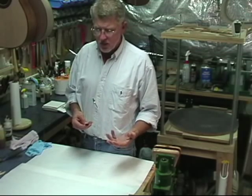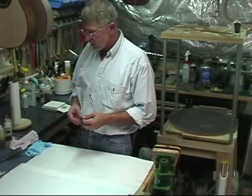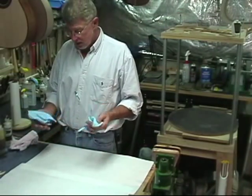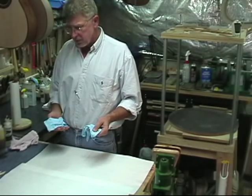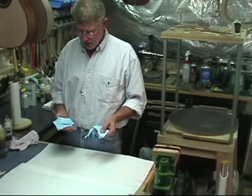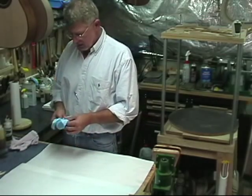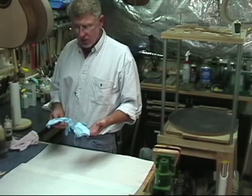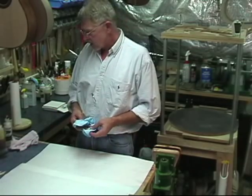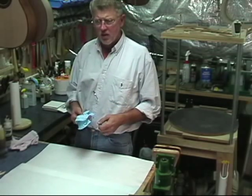This is going to give us a real good squeegee action on the resin. We're going to avoid a lot of the sanding that some folks end up doing when they're working with epoxy fillers on guitars, because we're actually going to squeegee off the excess. We've also got protective gear — gloves. If you're susceptible to the vapors from epoxy, you might want to go masked. I don't seem to have a problem with it. Use nitrile rubber gloves — it's really important to use nitrile rather than latex. Latex will actually start dissolving with some of the materials in the epoxy resin.